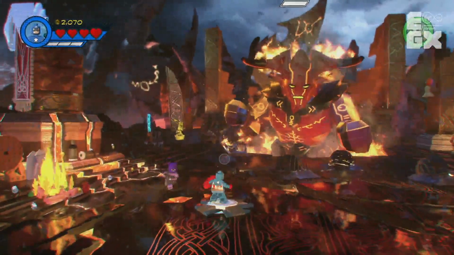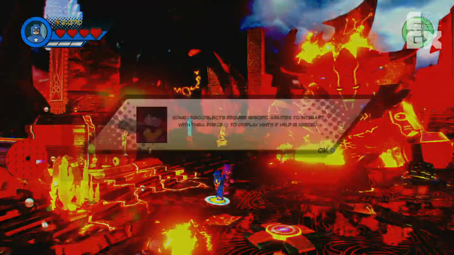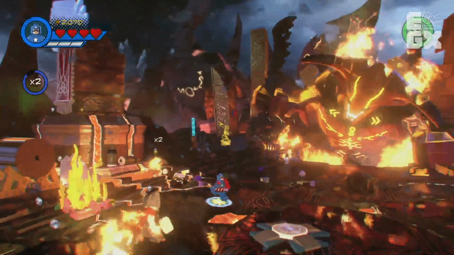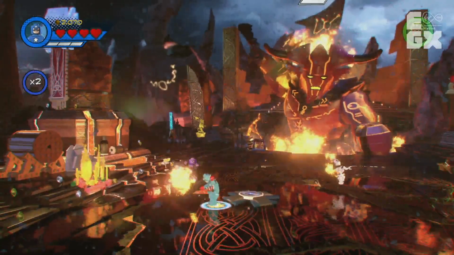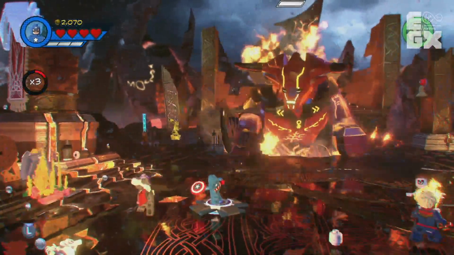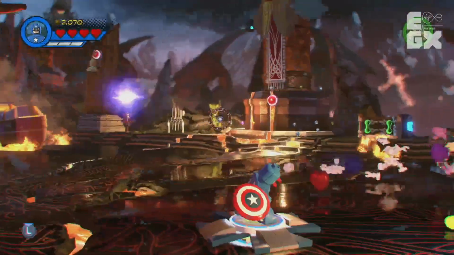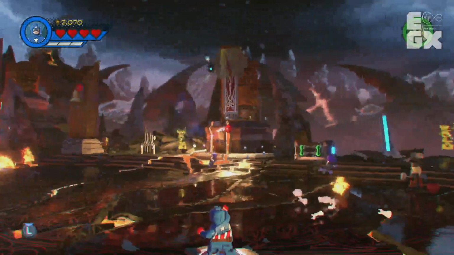So what this allows us to do is we can go up to it, and then if we press the circle button, hang on, I'll just get this goon out of the way. And what we can do is use this new ability that Captain America has where he can throw his shield. If you've seen any of the Avengers films, he's always rebounding his shield off multiple things. So we look for this point here, and we throw the shield.